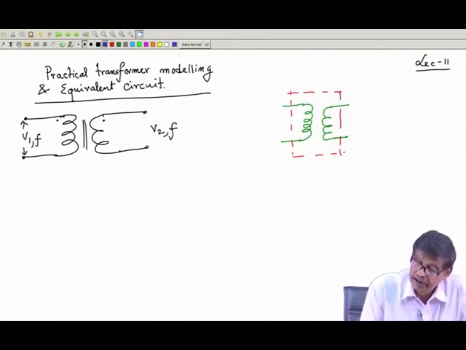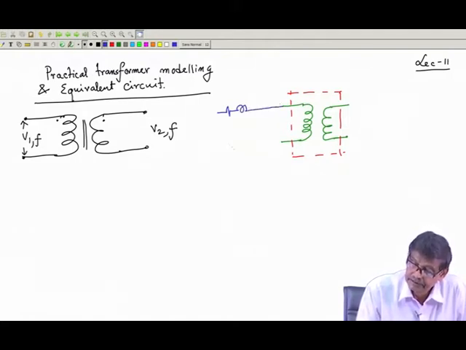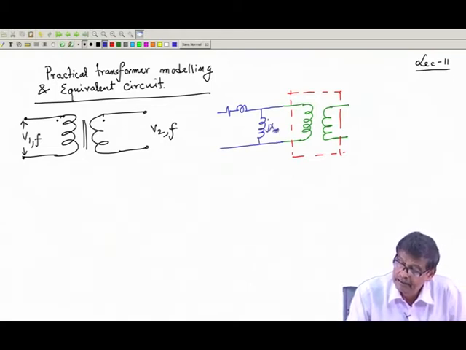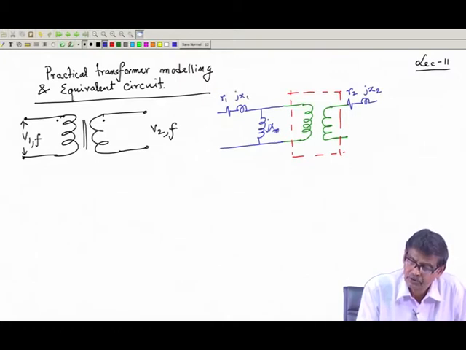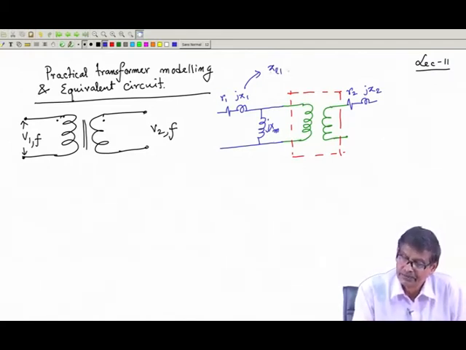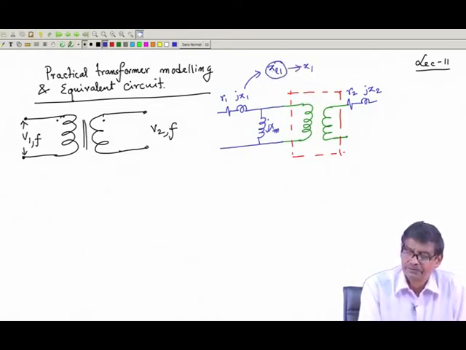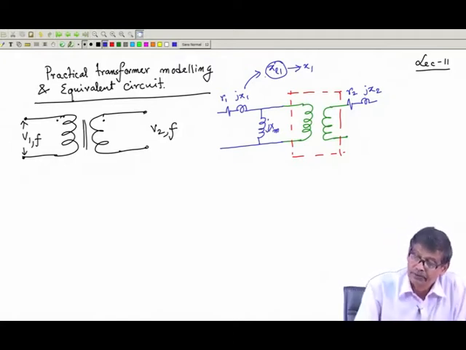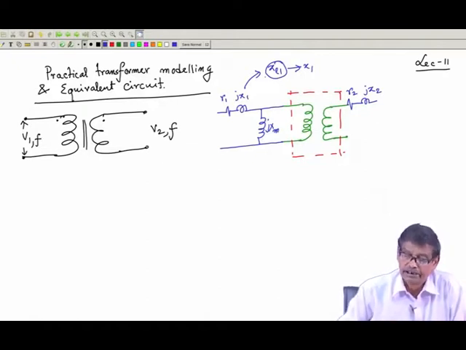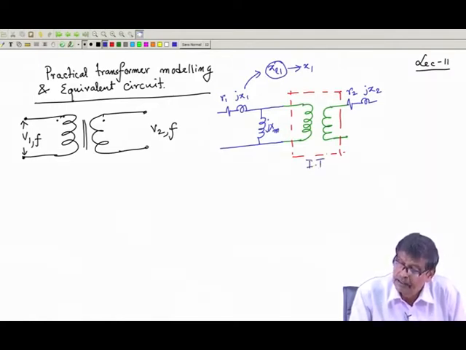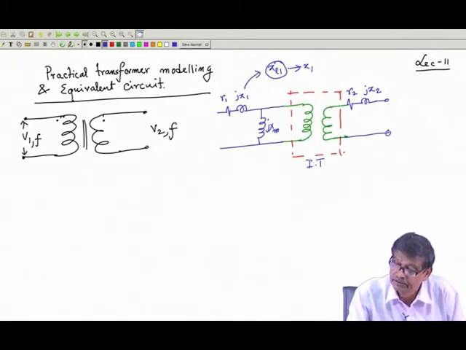And then you have connected some resistance and leakage reactance in the primary, and here is your magnetizing reactance jXM, and then here also the secondary winding resistance R2 and jX2, and this is R1 and jX1. To simplify matters, I am replacing XL1, the leakage reactance, by simply X1, instead of always writing L. X1, X2 are small letters because their values are small, leakage flux is small, and this portion is the ideal transformer.